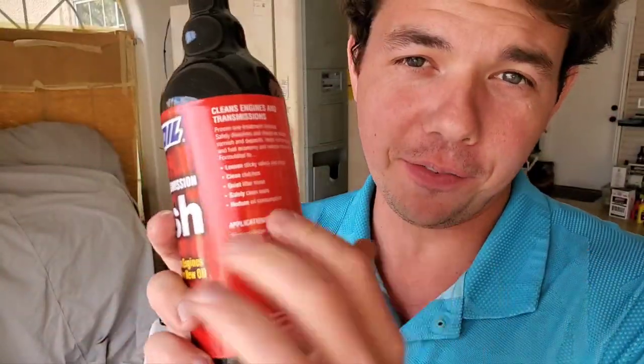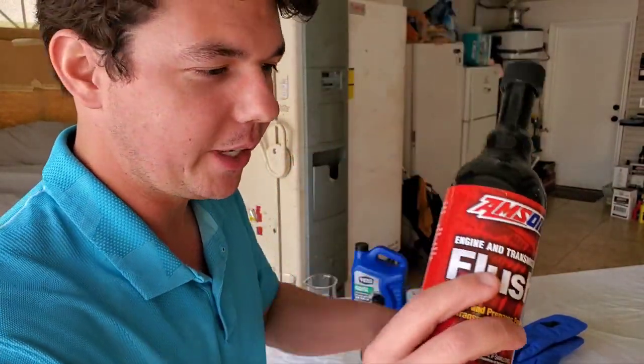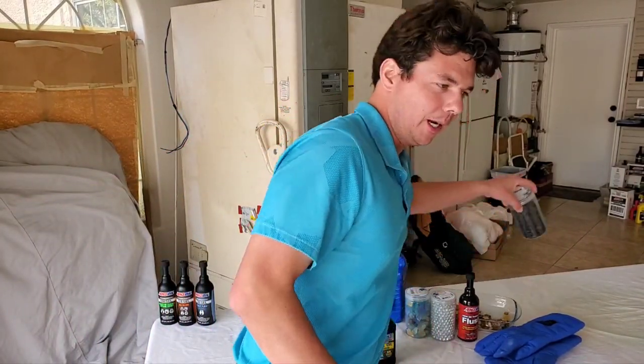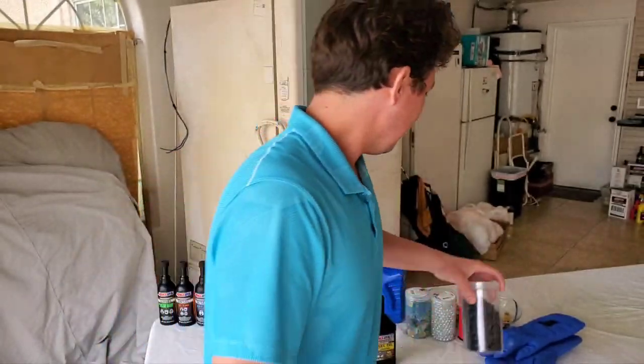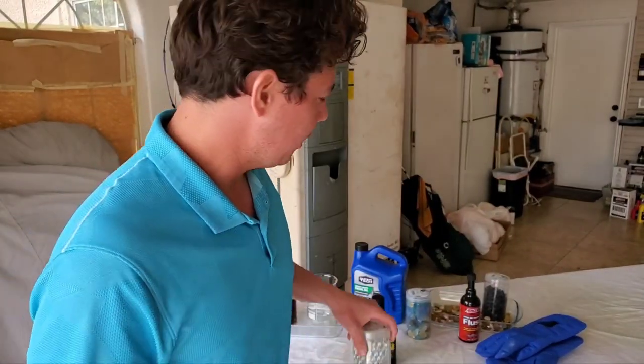This stuff right here goes in your motor oil. You idle it for 15 minutes. Now I want you to check out a video on an 18-wheeler where we did an engine flush on that. There's also a bunch of diesel ones you're gonna see at the end of this video. So you're gonna wanna stay until the end. You'll see these engine flushes on diesels. You'll get a kick out of them. But what that does is it gets all this cruddy carbon buildup out of your motor, and then you put in this 100% synthetic. And basically that'll allow your motor to run way more efficiently.